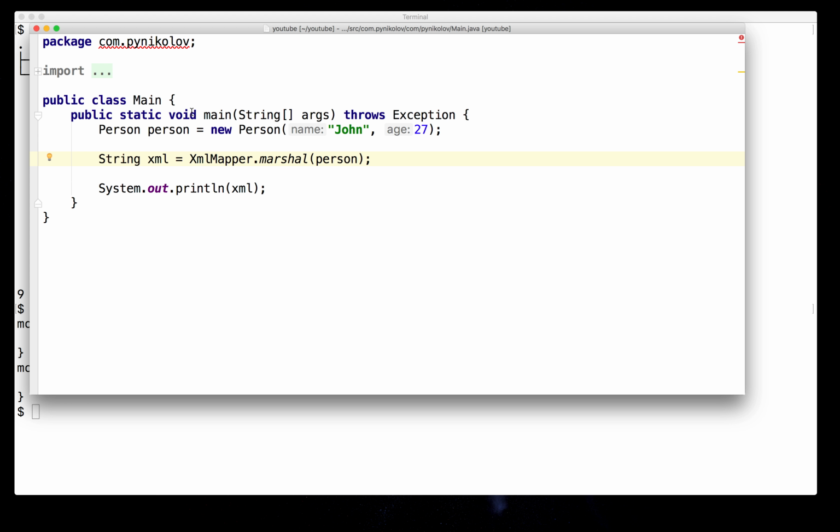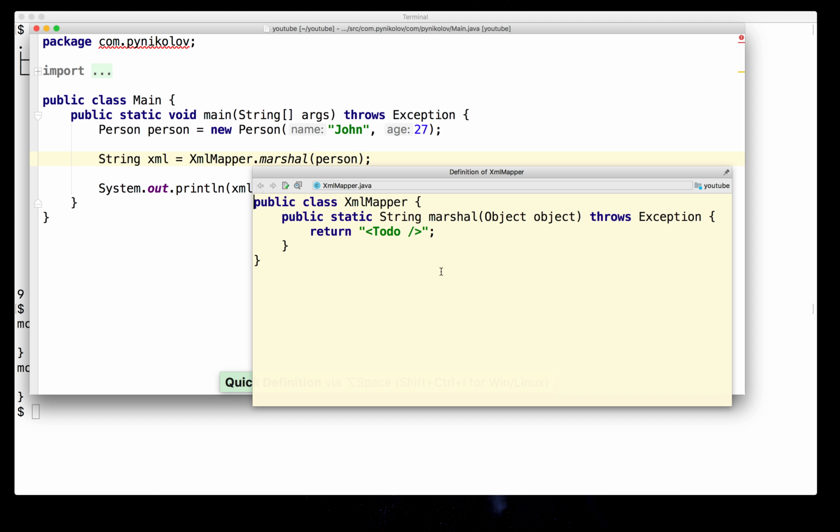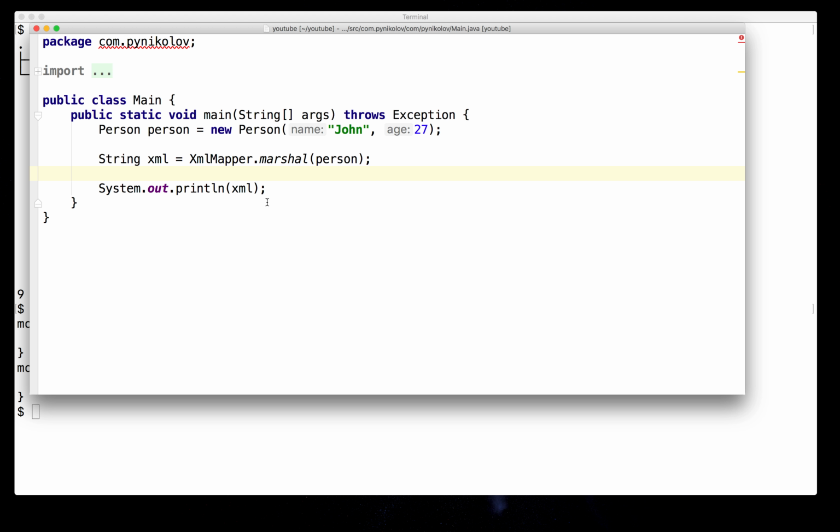So what I do is I give this person to the XML mapper and ask it to marshal the person. This mapper for now just returns a to-do in its marshal method with some sloppy error handling, like most XML mappers do. And I simply go ahead and print out the XML.